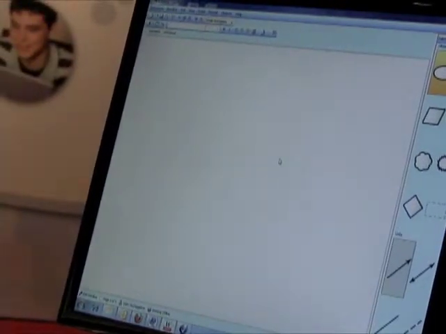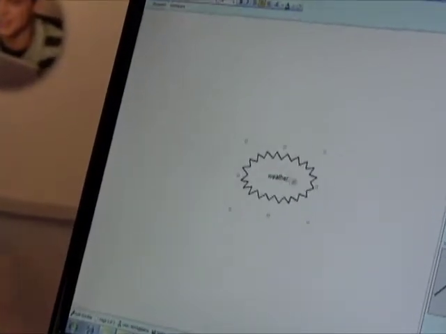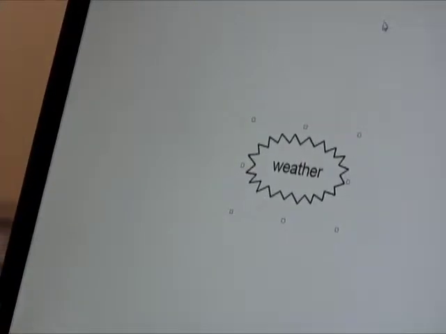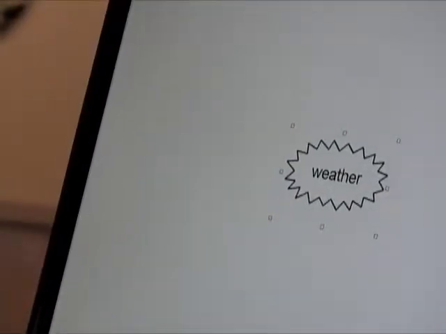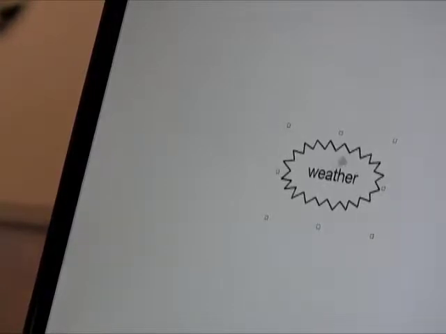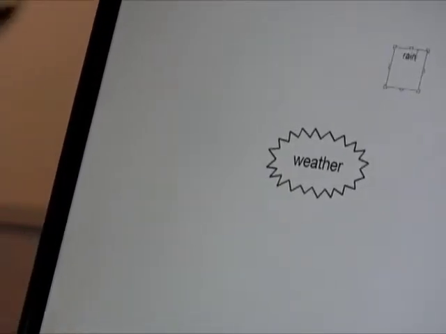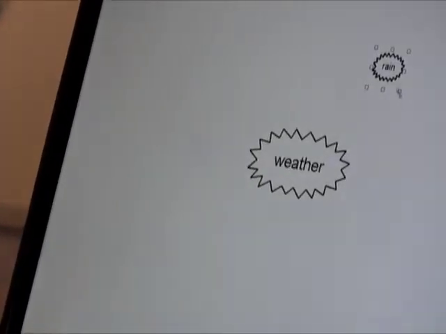So let's just type in a word in the middle of the screen here. We'll just type in the word weather, and just so that you can see that, I'm just going to make that a little bit bigger. We're going to give it a bit of a different shape as well. Let's give it a bigger font also. Imagining we're going to create a very simple mind map here. We're going to be doing some writing about the weather. This is just a sample one that I'm showing you just to get you the idea of how easy it is. So let's put in some different kinds of weather around the side like this.